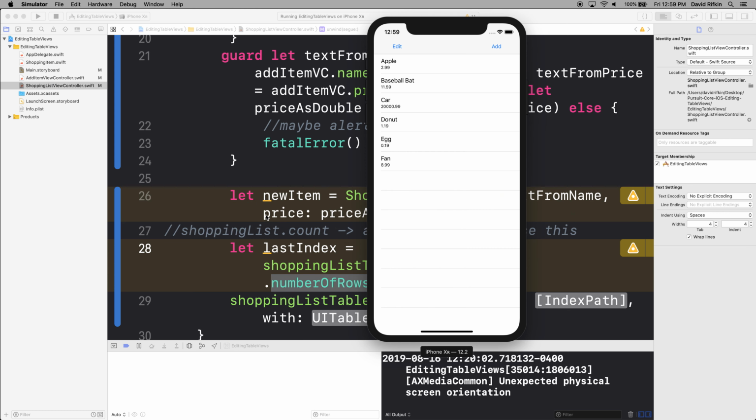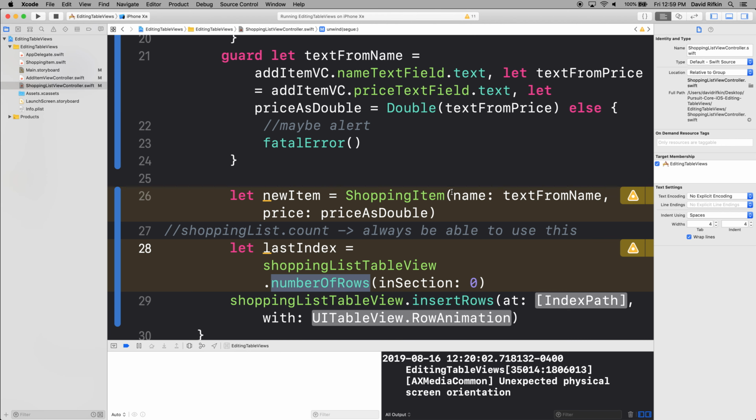Do you want me to draw that? That's okay. Think of it like count. The last row here is row with the subscript 5, but count gives us 6. So this last index value I'm getting counts the number of rows, which is 6. I'm going to use that value now to say where I should enter this new item.